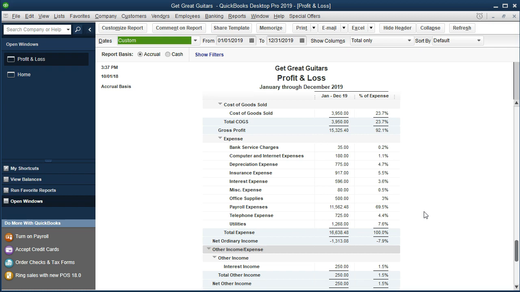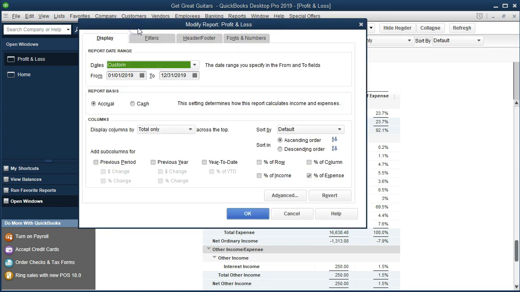So what we're going to do now is a couple more adjustments we standardly do. We're going to take away the date and time. We've got the profit and loss, so maybe we'll add the profit and loss by percent and adjust this a bit to indicate that we have the percent of expense column here. And we'll take away the pennies and we'll put brackets in red around the negative numbers. So to do that, let's go to the Customize Report.